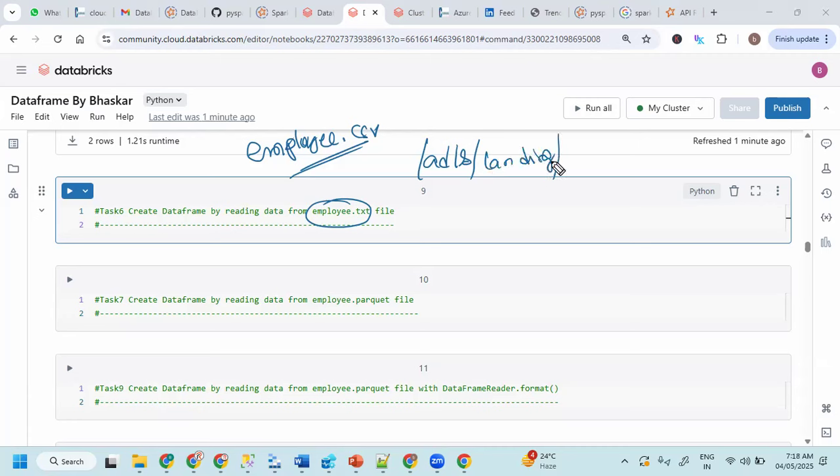It is connected with the landing. Inside the landing, you can have a source directory. Inside source, I wanted to keep this employee.csv, and then I wanted to read from there. So in order to read it, I'm just going to show you.